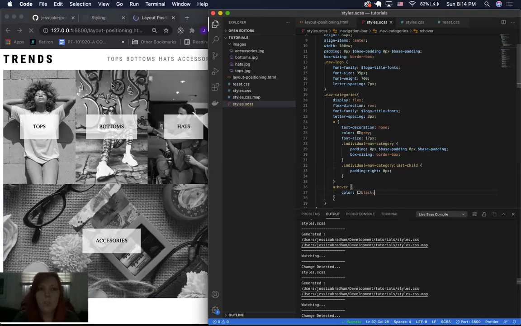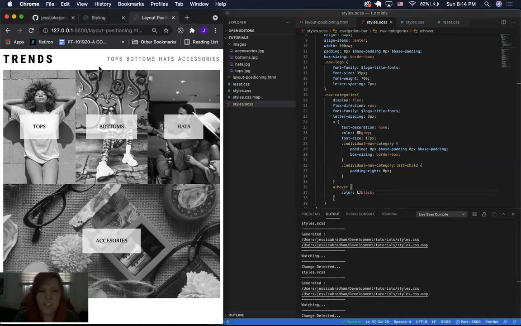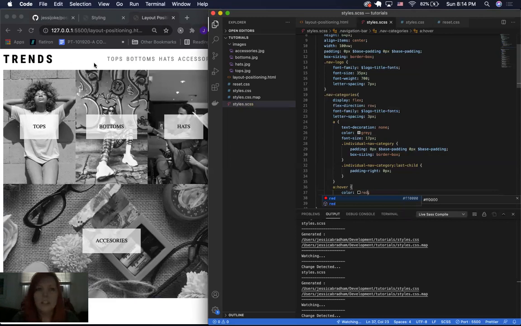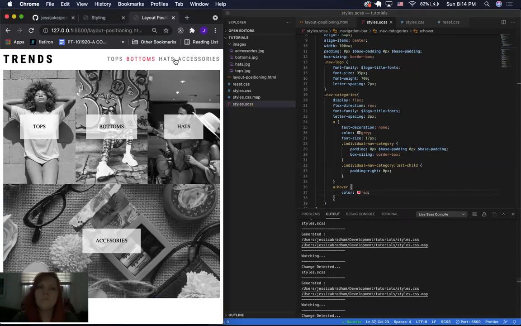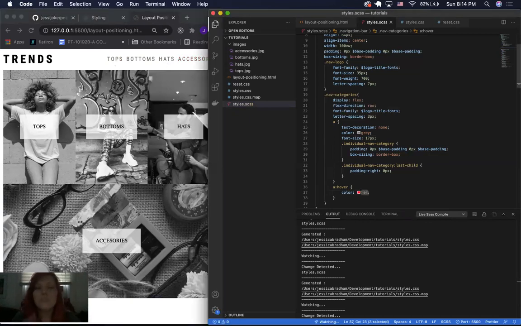I know you think it can't be that easy, right? Look at that. Just for the video, we'll say red so that you can see it. Isn't that easy? It's so ridiculously easy, right? I'm going to make it black because it's a fancy site. Fancy sites have a lot of black and white.